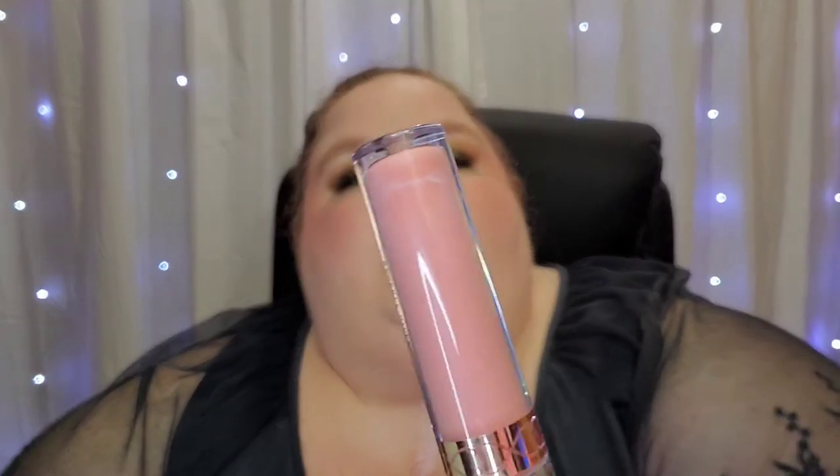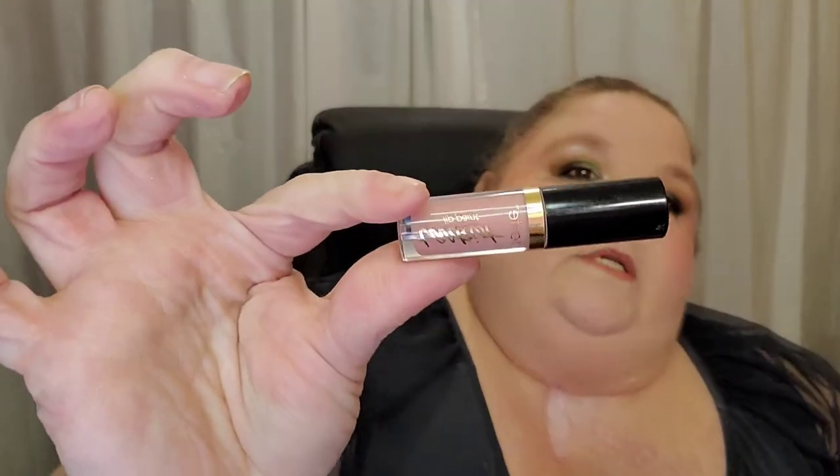Right off the top I have an Anastasia Beverly Hills lipstick in the shade Crush — I love this formula and this color, so I will be keeping that one. I have a Kylie velvet liquid lipstick; Kylie has changed her brand and revamped, but this is the only one of hers I have and the velvet liquid lipsticks are the only ones I liked. Next is the Tarte in Birthday Suit — I'm going to let that one go because it's a lot like the two colors I just kept.